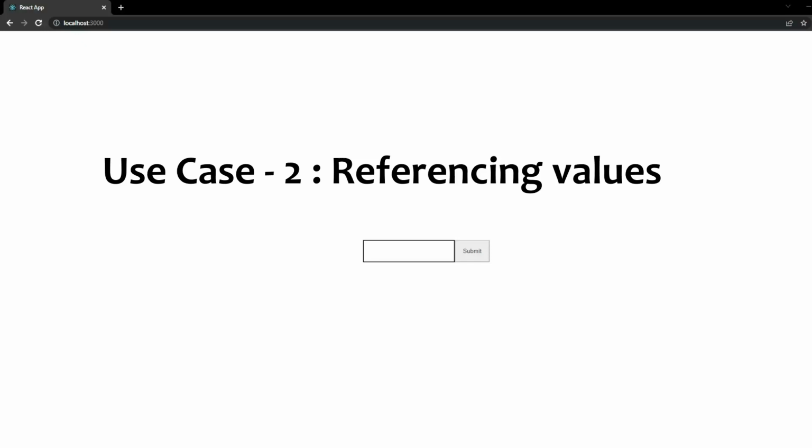Let's look at the other use case, which is persistent value. The useRef hook is also used to store referencing values that persist across renders. It stores the value in memory and only updates when you modify it with the current property, which means data remains unchanged even after a component update or re-render due to some action. We can store the value of a timer or event listener and update it as needed.